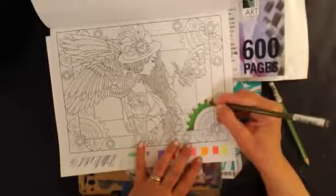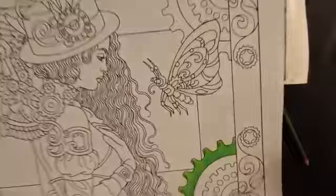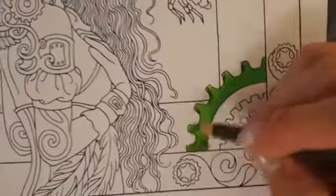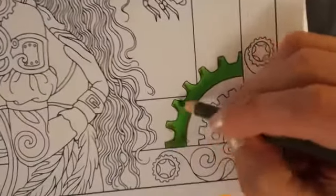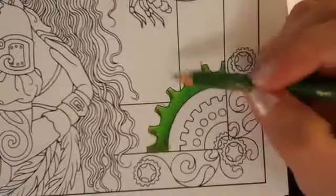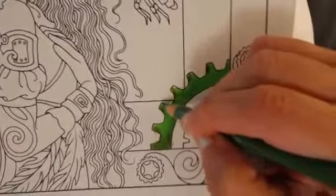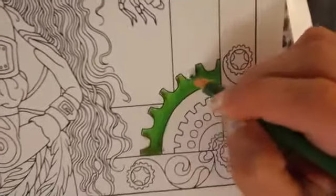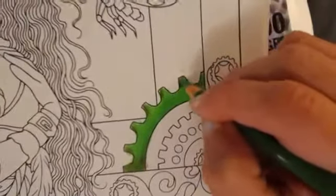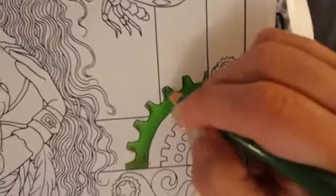One of the tricks to shading with color pencil, let me show you this, is when you put one color down, like I put this darker color down there to shade those little gears, those little cogs, right there, make sure you go back with the other color, the mid-tone, and blend that in. That's one of the things about color pencils. Don't just do the dark. Go back with the mid-tone and go over it and slightly beyond, and that's what blends things in.